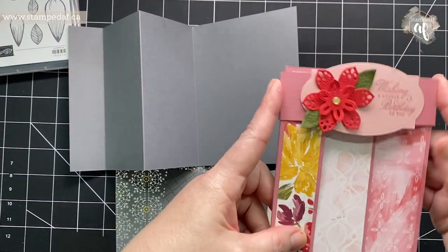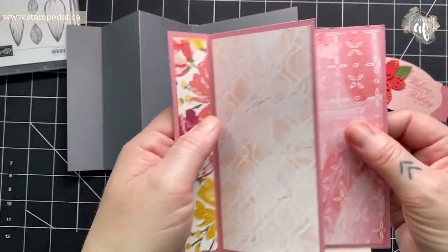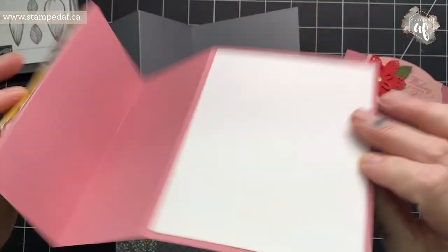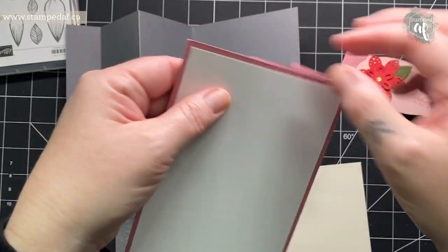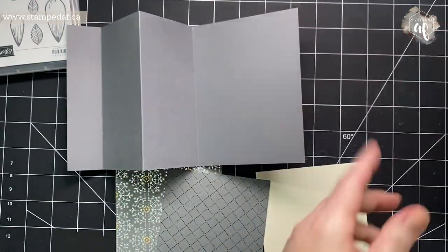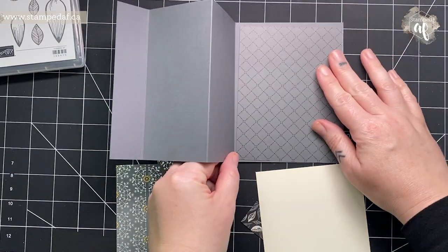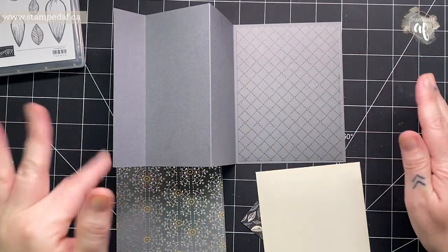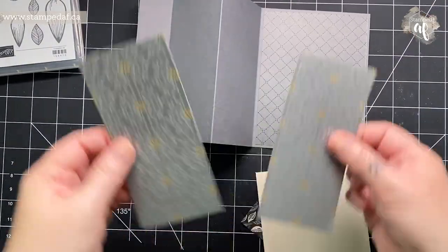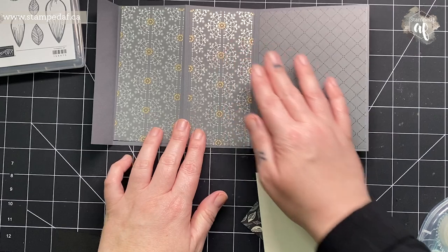Let me show you this — this is the belly band and we are going to do the belly band the same, just different colors. I put an additional panel on the back so that you could stamp and write your sentiment. It's a nice loose belly band. I know that's a lot of basic gray on basic gray — we could cut it and mat it but I think I'm going to leave it as is. On my first card I did two differing patterns, but I thought it might be nice because it's got that pop of metallics.